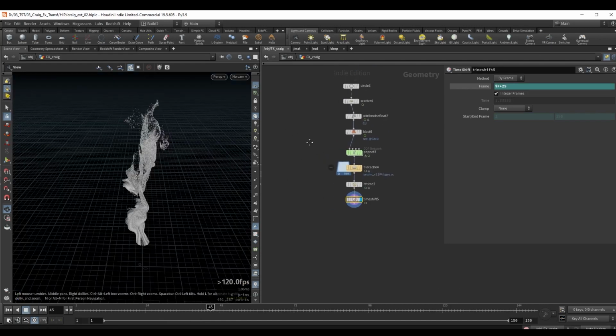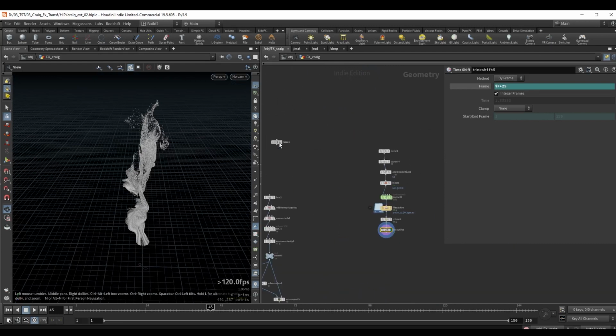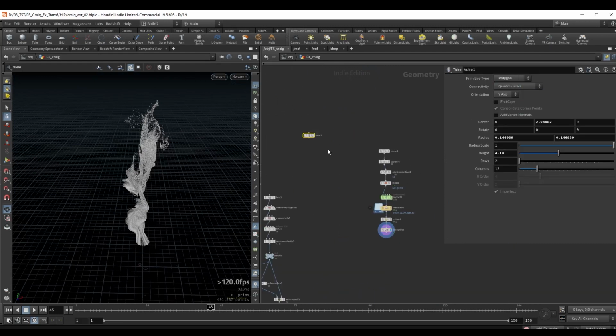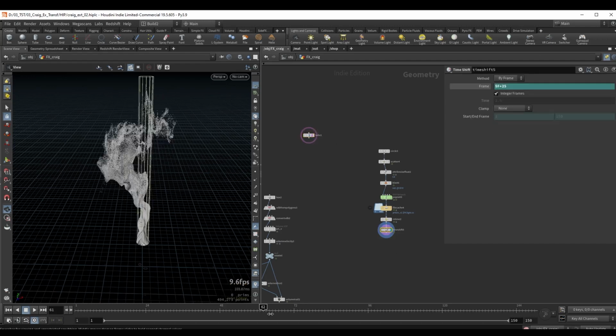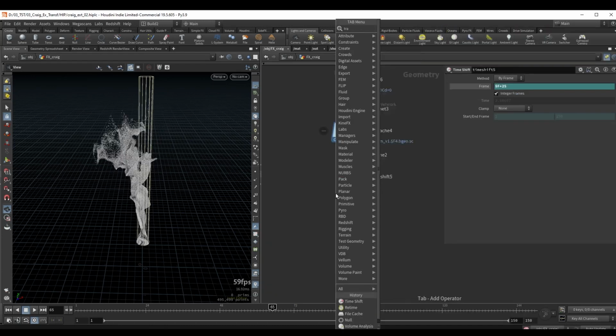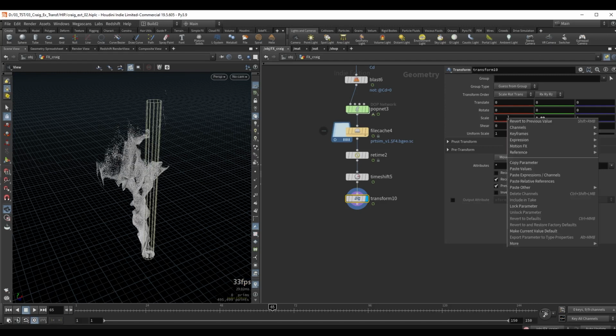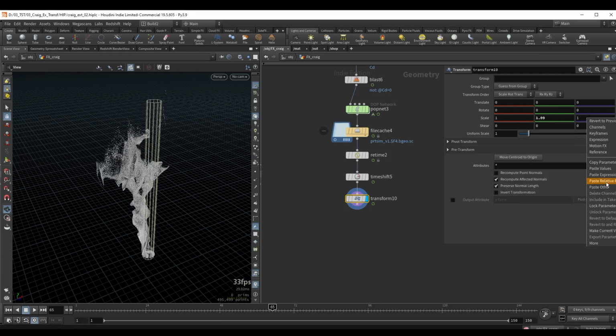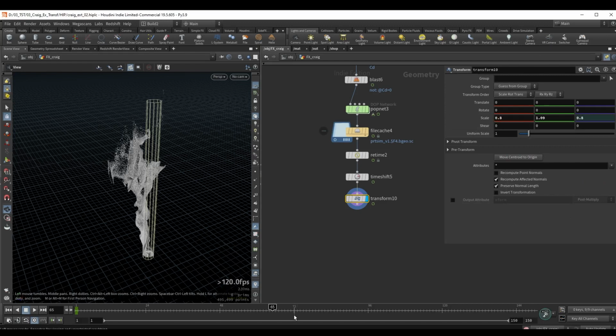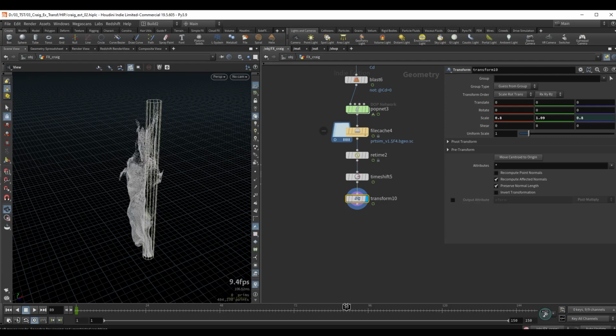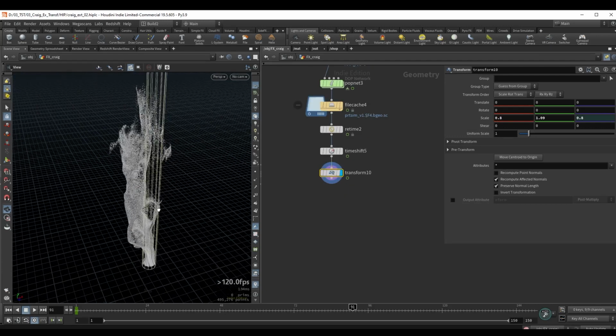Now let's template our tube. This tube over here that we said we were going to use for the size reference, let's template this. And this is probably looking pretty fine. We can, however, do a transform here and play around with the settings, so we can make this taller or shorter. Let's make this a little bit taller, and we can right click this first value of the scale and paste relative references here, and we can also scale this down in the X and the Z directions. So we can do something like this.